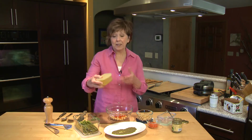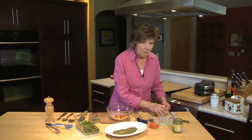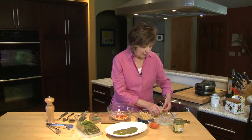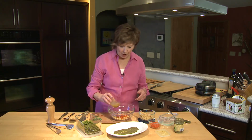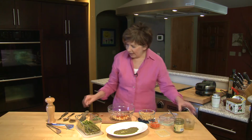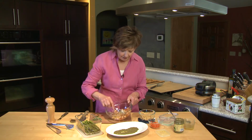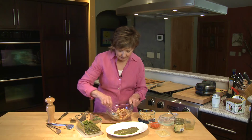And then I always keep some homemade vinaigrette in my refrigerator. And this is one of my favorites. It's got a little bit of dried oregano in it, with just oil and vinegar. I'll put the recipe for sure on the website at lptv.org so that you'll have the recipe for this too. And then I just toss this up a little bit so that everything's coated with the vinaigrette.